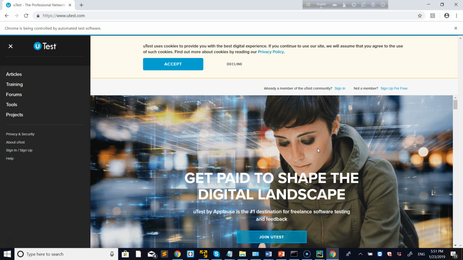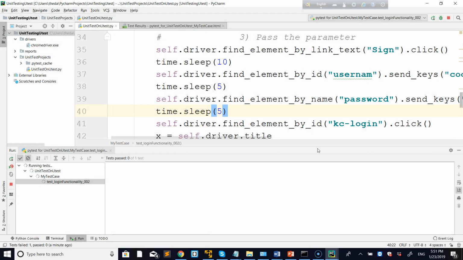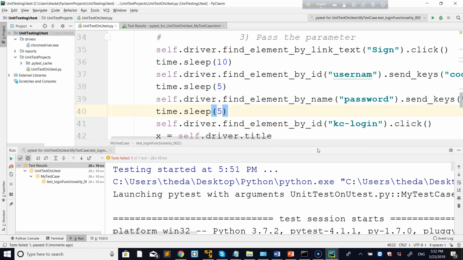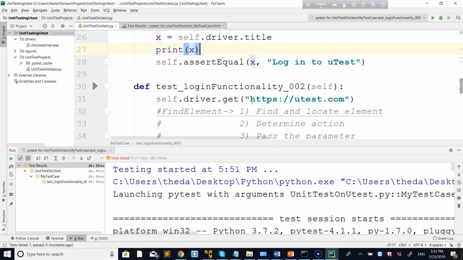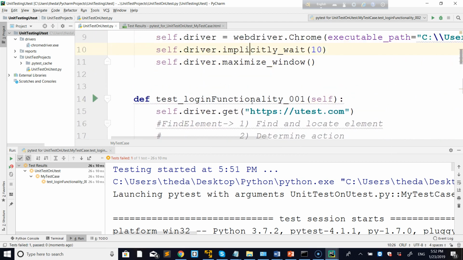Okay, one test. Why is it saying one test? We have two tests, right? Test login functionality. What's wrong? Let's check.